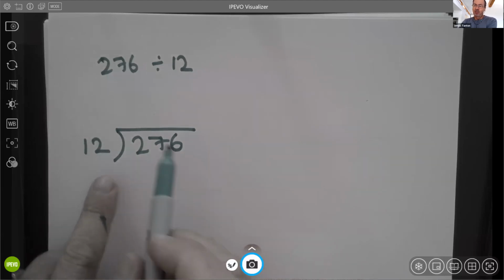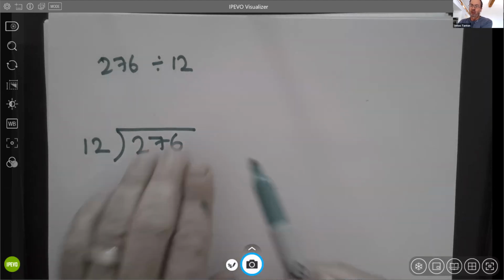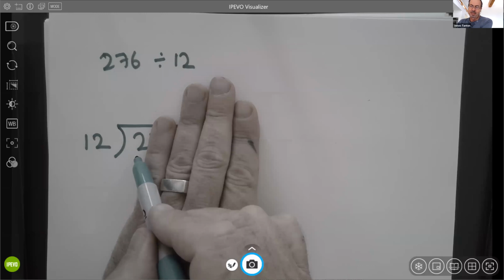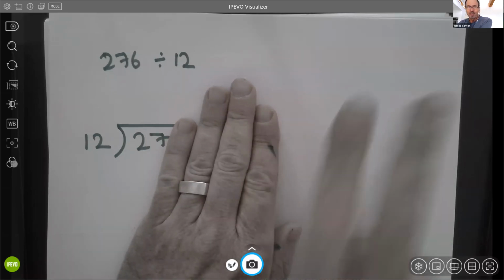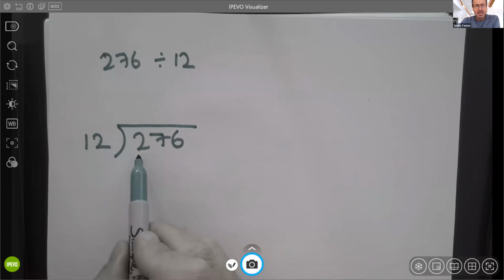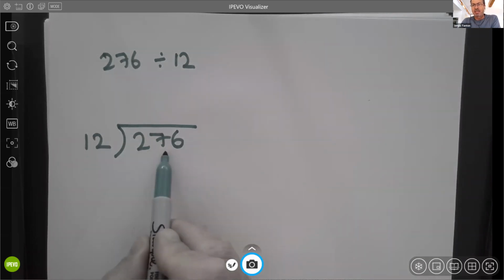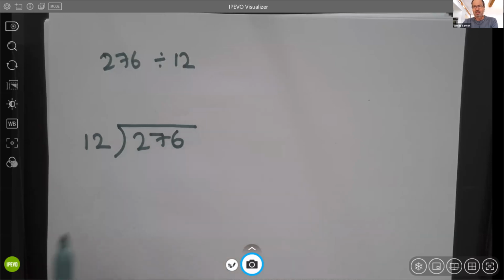Anyhow, we then had to look at the number and say, okay, we'll go left to right. Look at the number 2. Well, there's no 12s in 2. Don't be silly. Then look at the number 27. And then here's that strangest number 2 for me, because I said, hang on, the number's 276. You can't just say 27. You can't pull out bits of the number and call it 27.